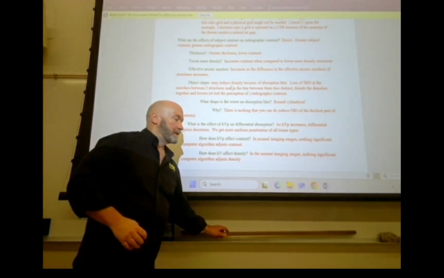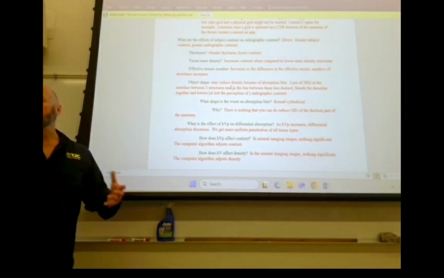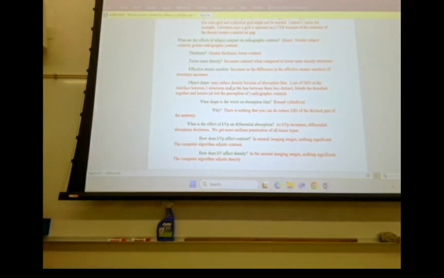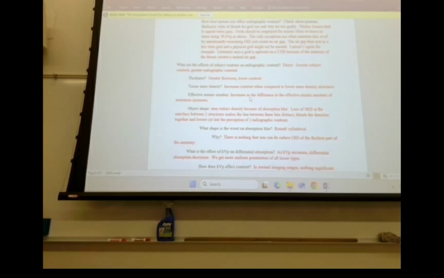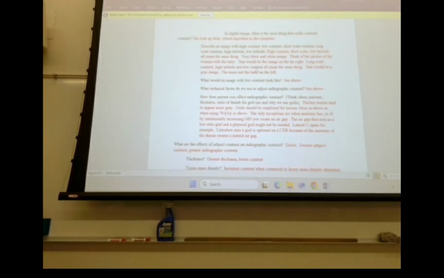Okay? So absorption blur is going to be worse, again, on round objects because you just can't get it close to the image receptor. So in a digital world, modulation transfer function is kind of putting those two things together to try to get the best contrast out of those low contrast things that might have a little bit of absorption blur to them as well. So we'll get into that in the fall semester.